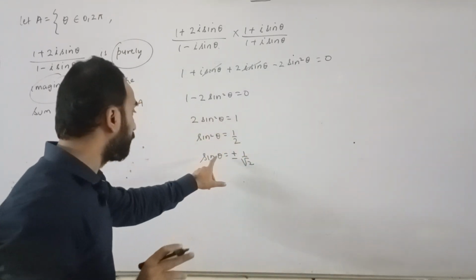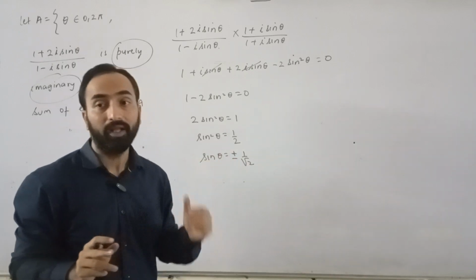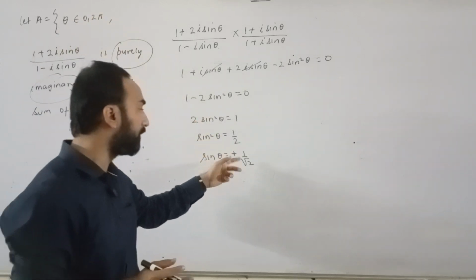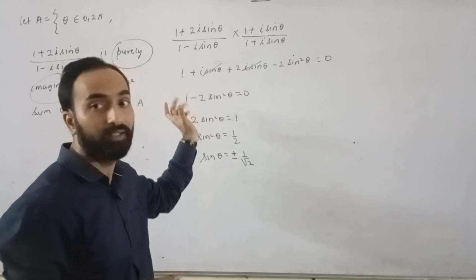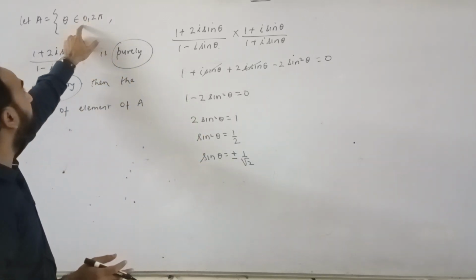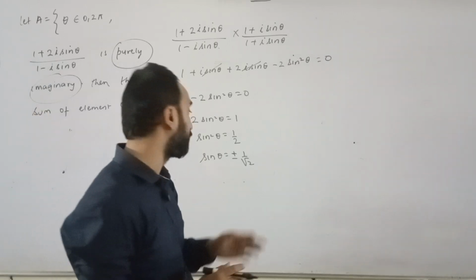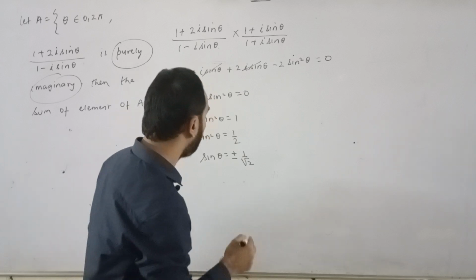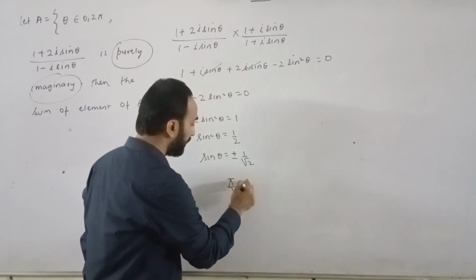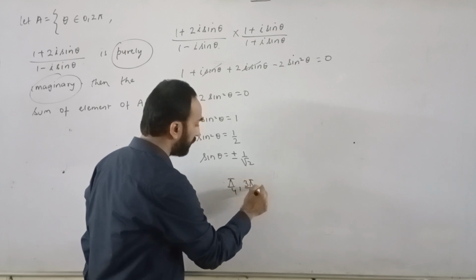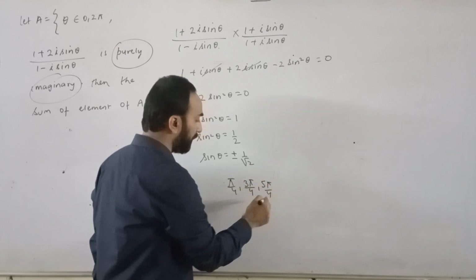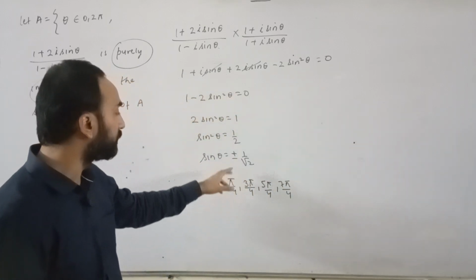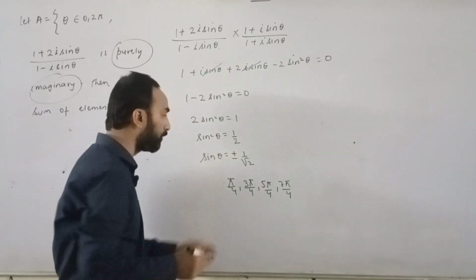Now you see, it will become sine theta plus minus 1 by root 2, and we have to see only for the values in between 0 to 2 pi. So either it will become 1 by root 2 or minus 1 by root 2, and our limitation is from where to where? 0 to 2 pi we have to check. So we will do one. Sine, we know sine 45 is 1 by root 2. So first value it will come as pi by 4. Next it will come at 3 pi by 4. Next it will come at 5 pi by 4, and the last it will come at 7 pi by 4, right? These are the 4 values where the sin theta value will be plus minus 1 upon root 2, correct?